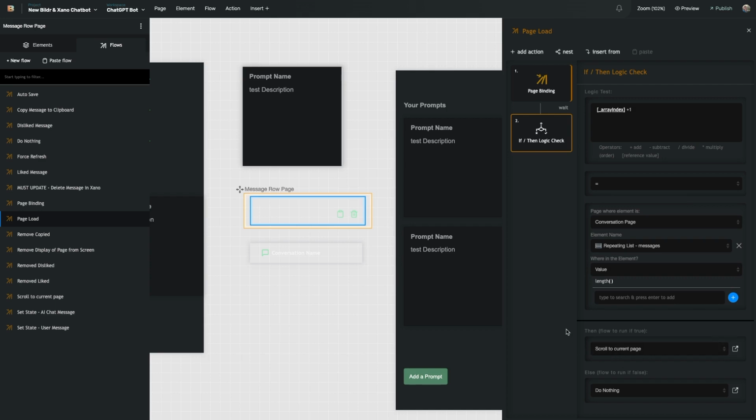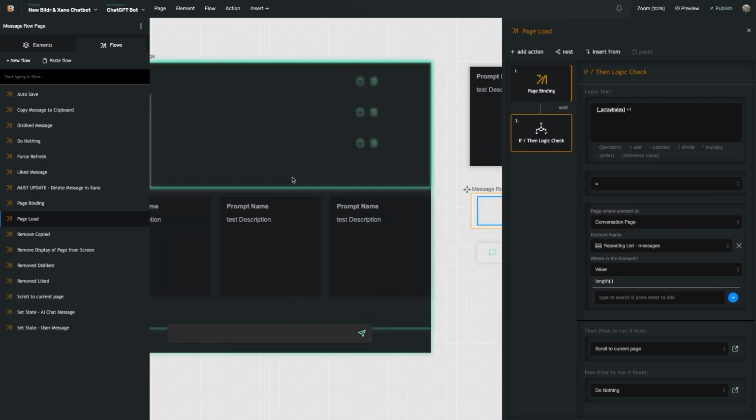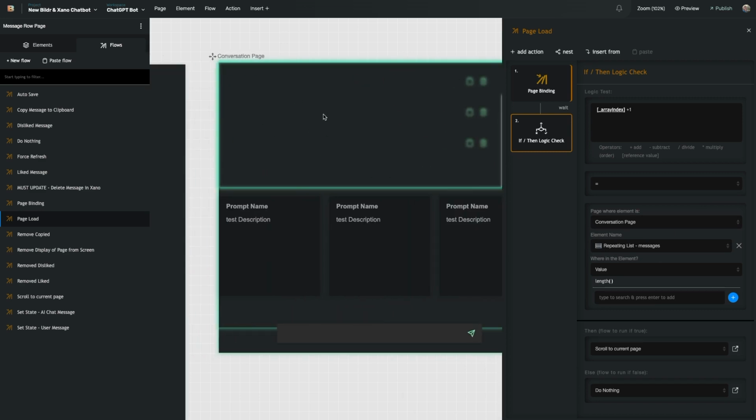page at that moment. Now, every repeating list can also just be thought of as a database, just be thought of as a JSON array of objects. Every object represents one page. And so when I do this, I'm basically looking at, okay, I'm going to call out this repeating list element that exists on this page right here. Look at the length of the value of the element. Length is just a way to tell us how long or how many items there are in that list.